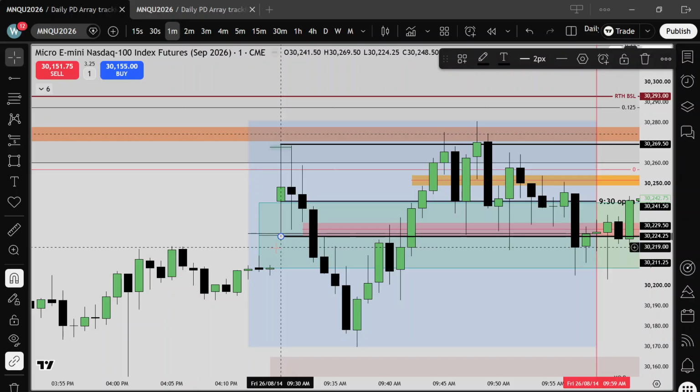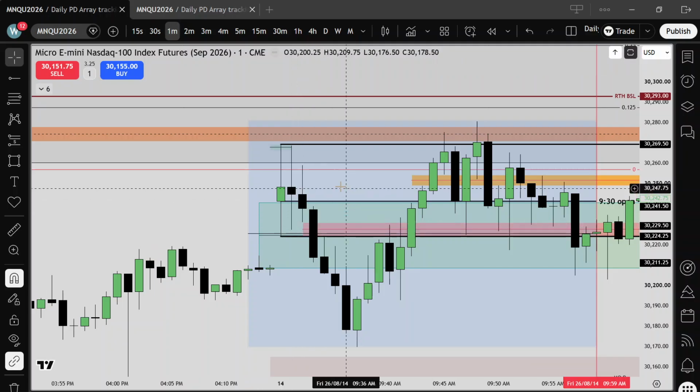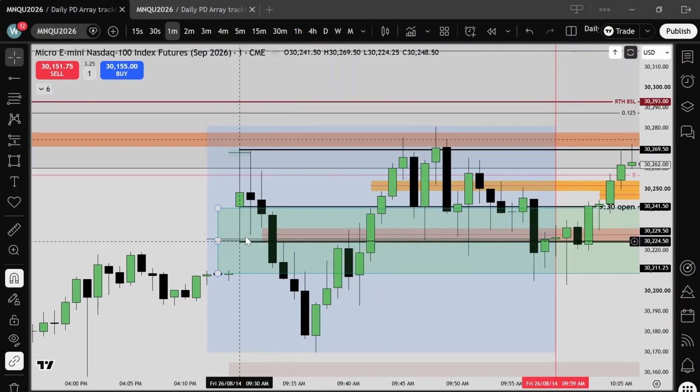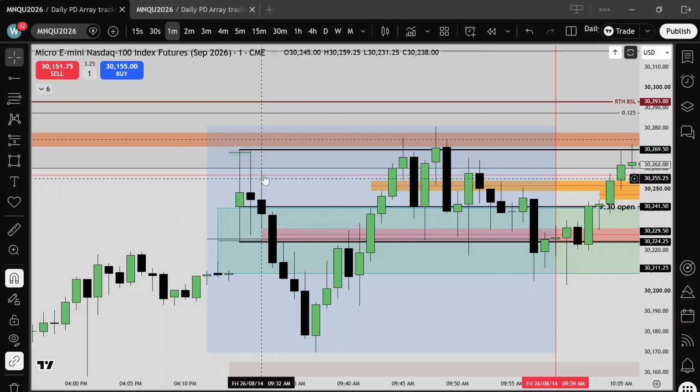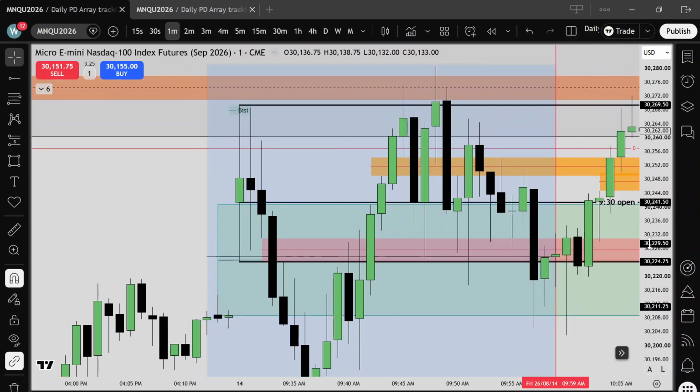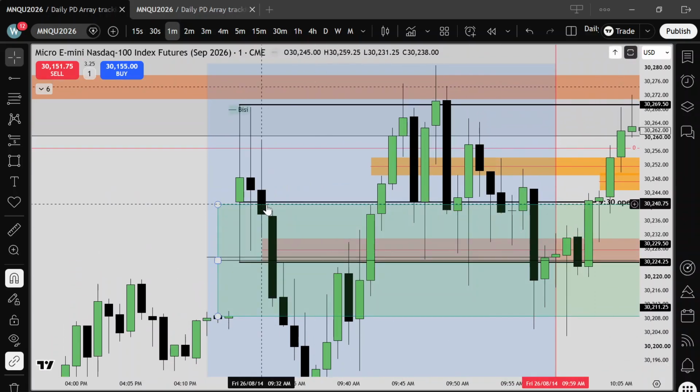First candle. Second candle. Nothing to do yet. Nothing's closed below either one of these. This closes. Nothing's been taken out there or closed below yet. But we have now this third candle. Now we've closed below the opening price and we have a change in the state of delivery.